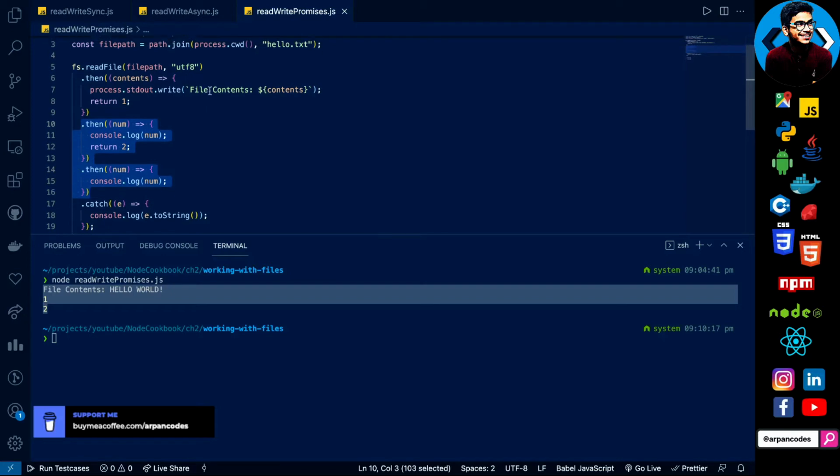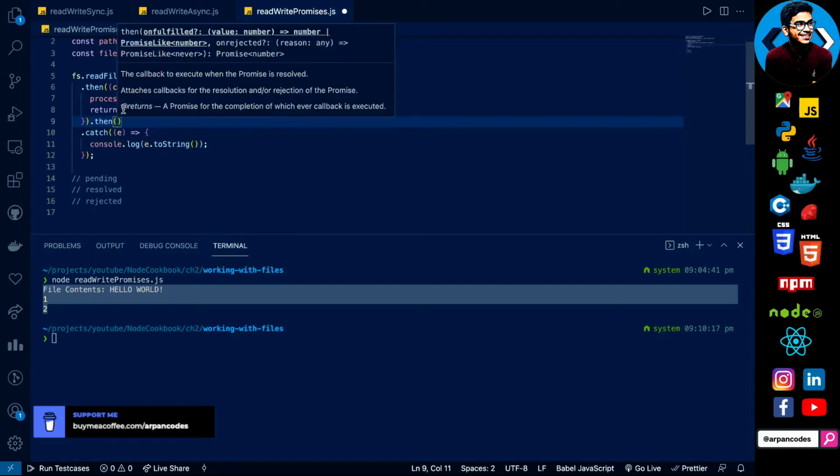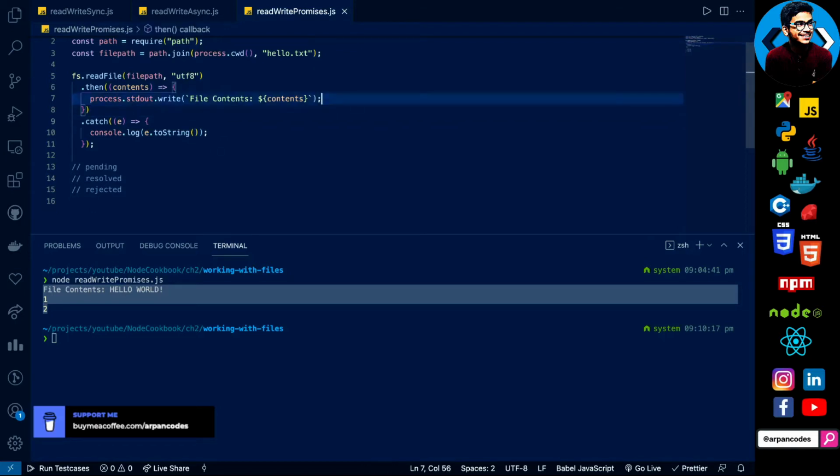Right now we are just reading the file, so we can simply add the fs read file and write file to this dot then, and we can catch the error for that here. But if we wanted to do something else, we can pass that in another dot then. So it's much cleaner than callback hell, right?